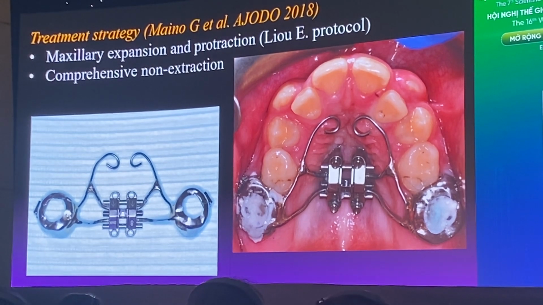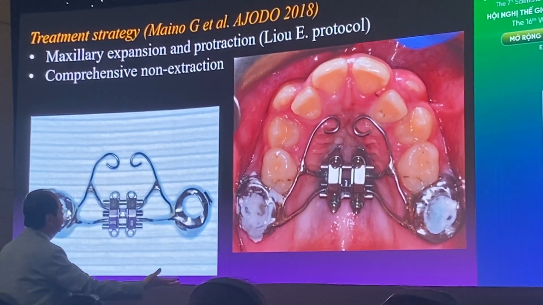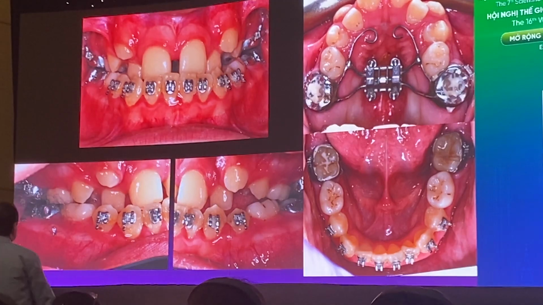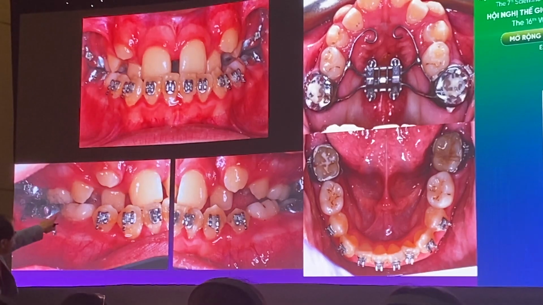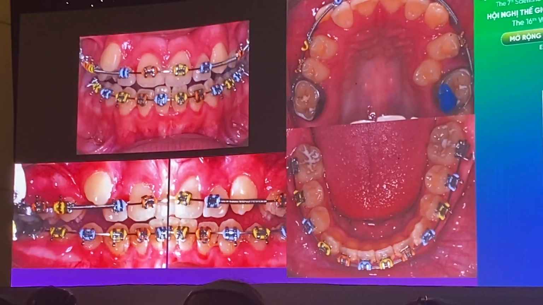But biomechanically, that will be below the center of resistance. So you're going to have some bite opening. So this is a MAPI appliance, okay? And you're going to be putting 4 screws in there for bony anchorage support, all right? So we're going to go ahead and expand, okay? And you can see some tissue reaction to the appliance, but don't worry, because there are people who are allergic to nickel. So we're going to go ahead and expand, all right?